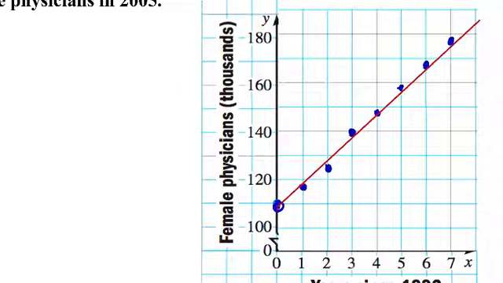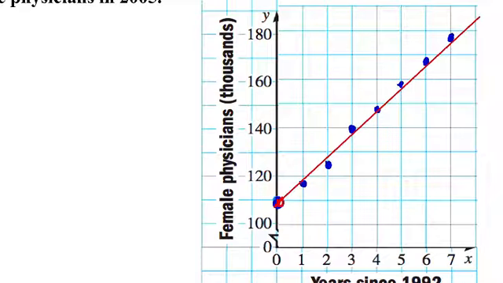Now, we're going to start off at that point down here where we're at 110. Sorry, 0, 110. My apologies, I was thinking after 1 year. And we're going to go over to the end here, which, yeah, that point's not exactly the same as our point, but it's pretty darn close. So we're going to call it 175. So we're going to see if we can come up with an equation based off of these two numbers.